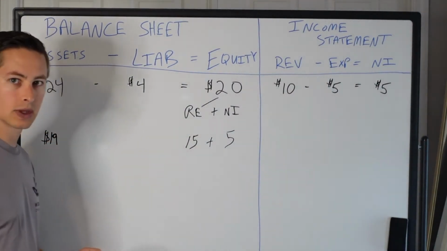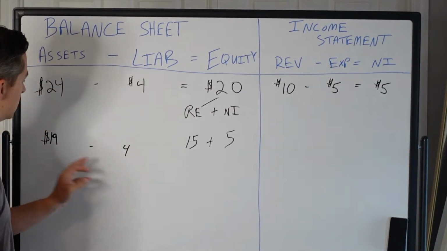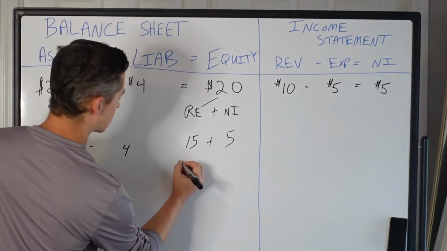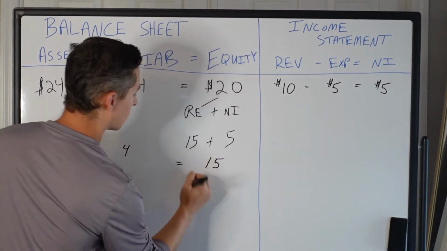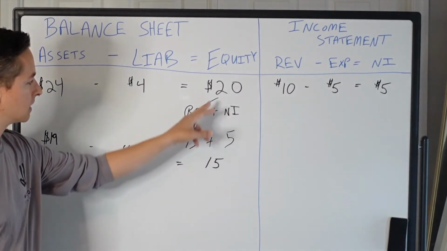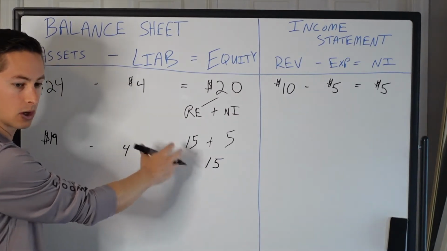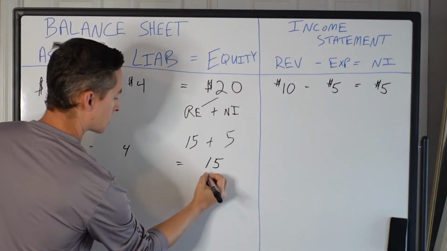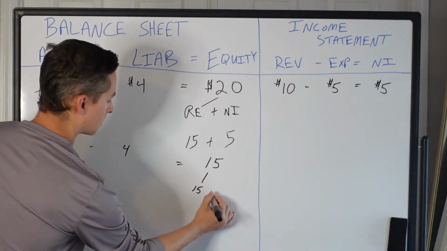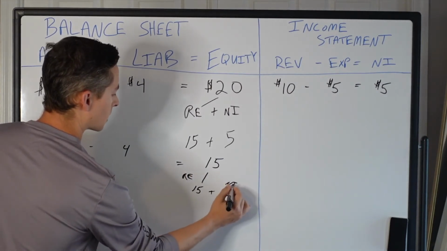Your liabilities. Anything going to change there? No. Okay, we're still going to have $4 there. What's 19 minus 4? 15. All right, so that equals 15 now. Well, 15 plus 5 is still 20, but now we're down to 15, not 20. Did this 15 change? No. That's earnings from a previous year, right? That pretty much stays the same. So 15 plus what is 15? Zero. Okay, so if our retained earnings are 15, our net income for the current year is 0.